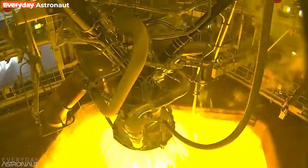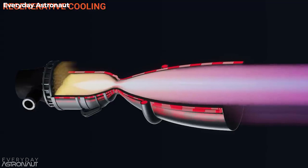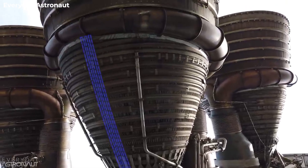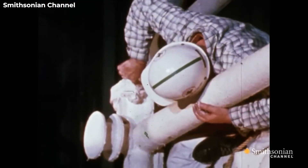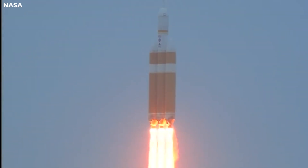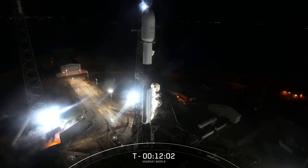When SpaceX placed the Raptor 3 on the Super Heavy booster, it used an efficient full-flow staged combustion cycle running on methane and oxygen. The Saturn V rocket generated 34.5 million newtons, or 7.6 million pounds of thrust, for a total of approximately 8,877 tons. The thrust of the Starship Super Heavy booster with Raptor 3 engines would be 2.56 times that of the Saturn V. Saturn V is no longer in service; instead, NASA developed the Space Launch System (SLS), which has a max thrust of 8.8 million pounds and was described as the most powerful rocket ever built when it launched in November 2022. The SpaceX Starship is predicted to dethrone the SLS as soon as it reaches orbit.